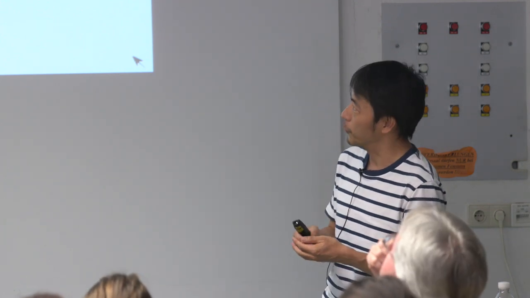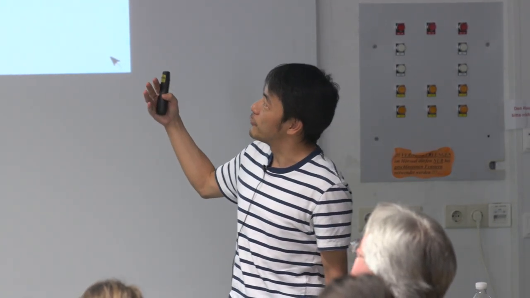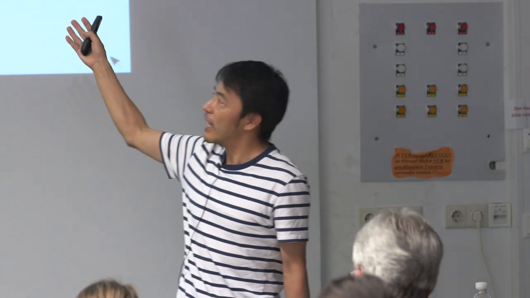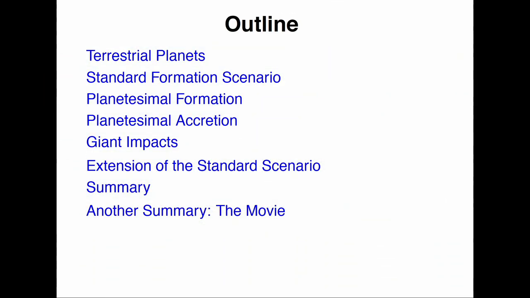We have already heard a lot about this from Nadal's talk. Then we move on to each important process. First is planetesimal formation, and then planetesimal accretion, so coagulation. The last stage of terrestrial planet formation, at least in the solar system, is considered to be the giant impact stage, where relatively big bodies collide with one another to complete the terrestrial planets. This is very important because at this stage all the orbital properties and spin parameters are determined, which is very related to habitability, right?